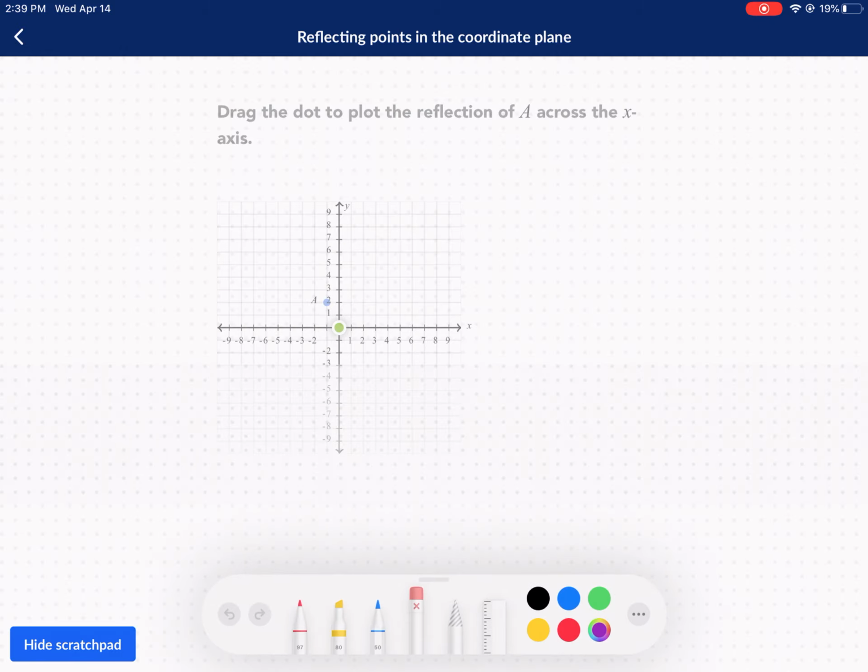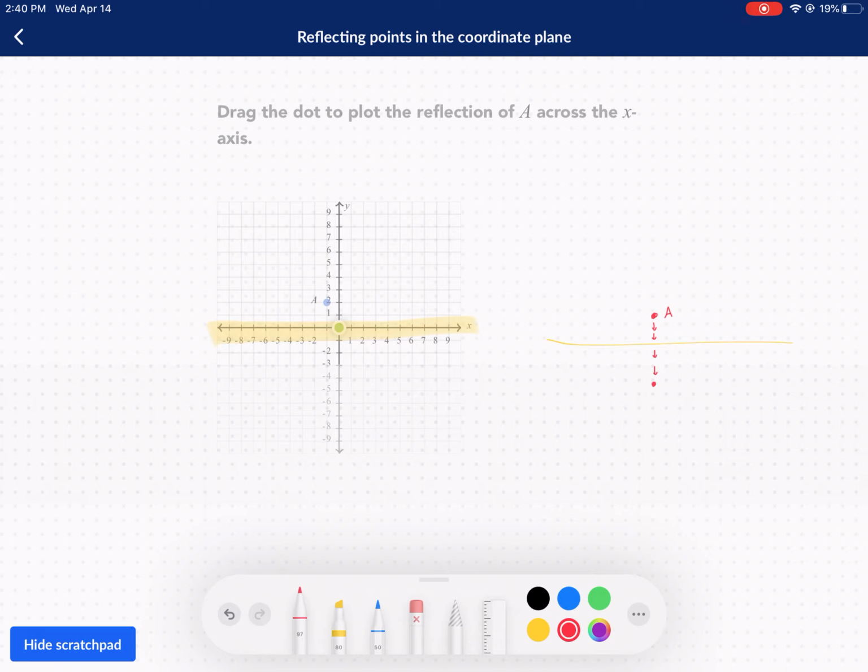Okay, now first thing we should probably identify is where is the x-axis? Boom, right here. If we're going to reflect over the x-axis, how do we do that? Well, reflections are when we have a line of reflection. There's our line, it's like our mirror. And then we have a mirror image on either side of that line. So if A is here, we need to count the distance where that point is and do the same distance on the other side so it's a mirror image on both sides of that line.